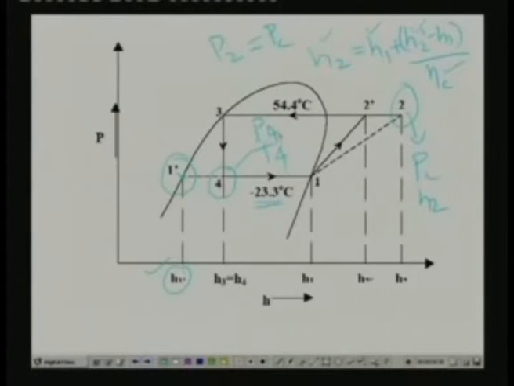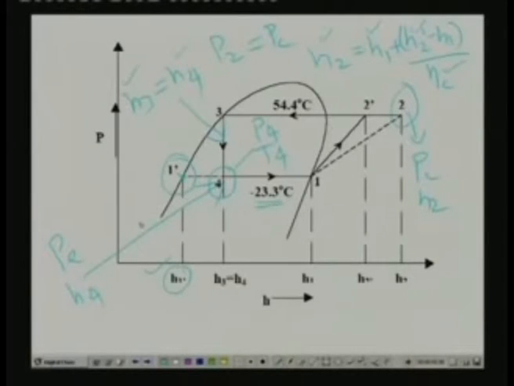Or useless. So, you have to specify any one and another property. What is that other property? That property is enthalpy, because we know that this process is a throttling process. So, for this process H3 is equal to H4. So, H3 is known to us, that means H4 is also known to us. That means at this point we know the pressure PE and we know the enthalpy H4. So, from these two properties you can find out the rest of the properties like entropy, specific volume and all that.